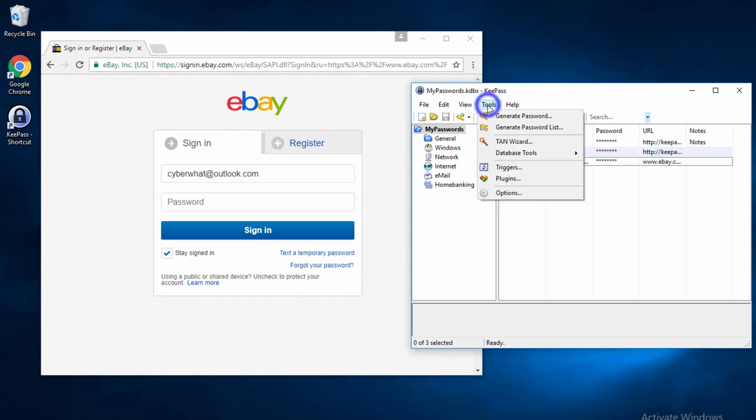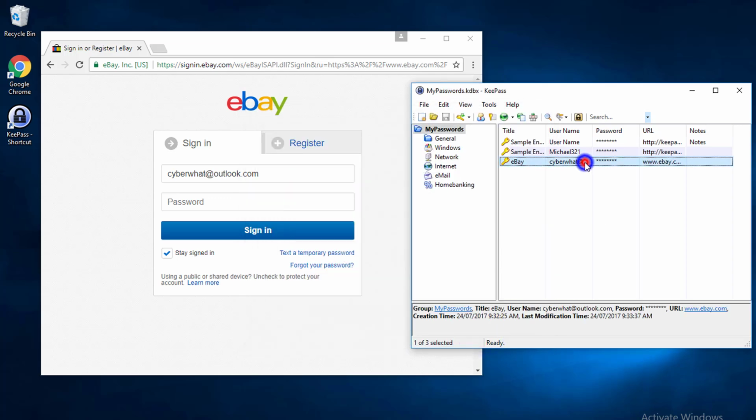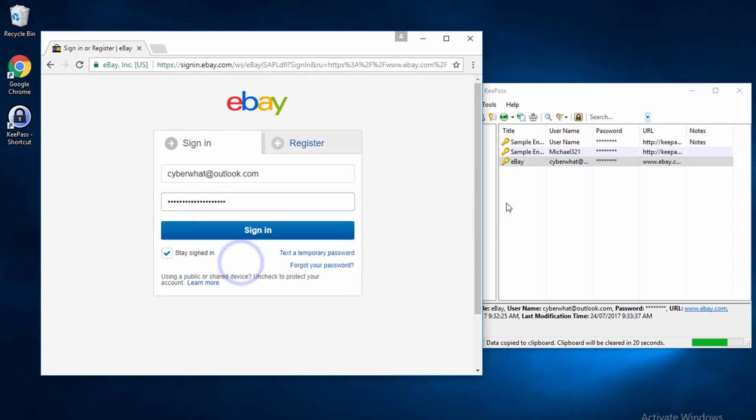So you can increase that time frame from 12 seconds. Let's just bump that up to say 20. I strongly encourage you to keep this feature enabled and just increase that time if you need to. That way, when we do copy password, you'll see this green bar here disappears a lot slower. So it just gives you a little bit more time if you need. Click paste, and we're in.